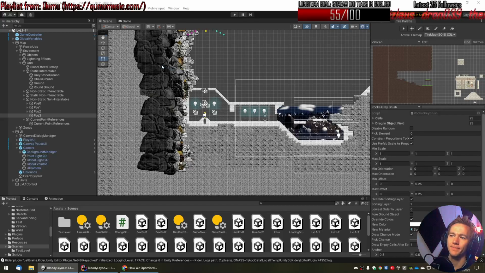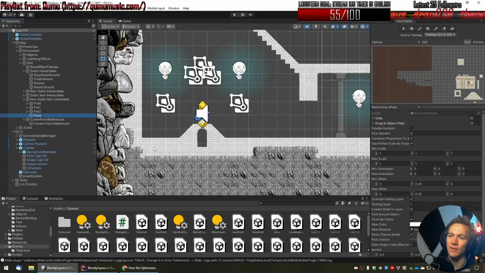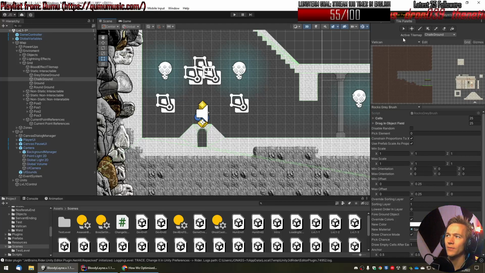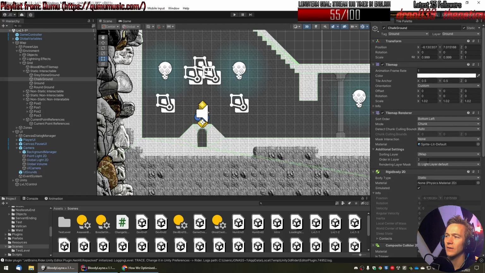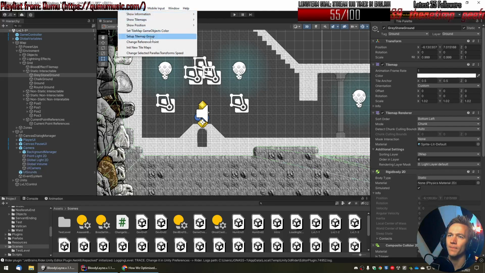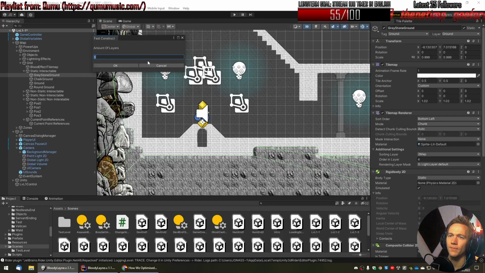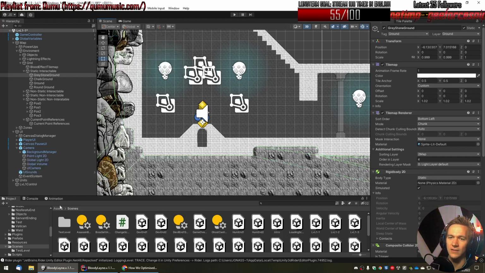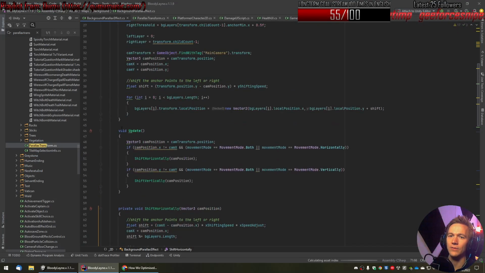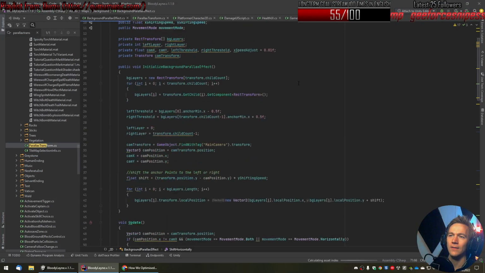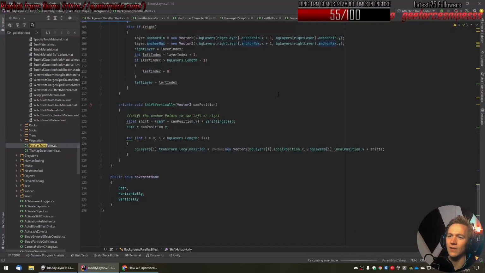Let's cancel this. I want the stones to be between this round, which is on map order 2, and this. So it has to be sorting layer 2, order 3. Background, amount of layers, sorting order 2. So this is sorting layer. Cancel this. Need to change the text there because the text is not accurate.